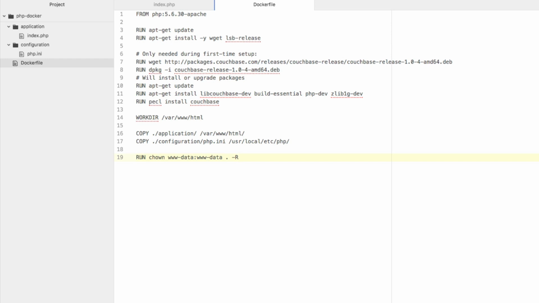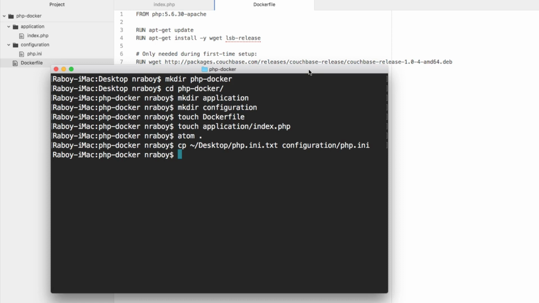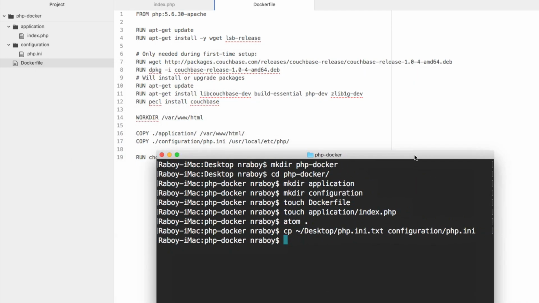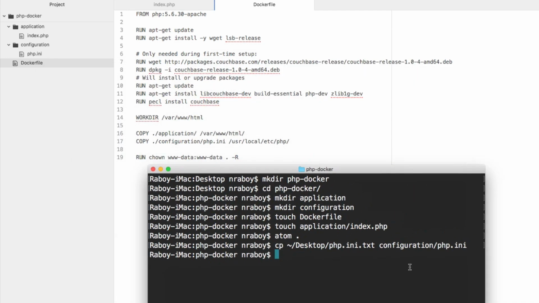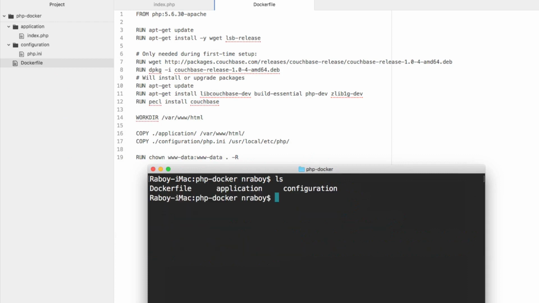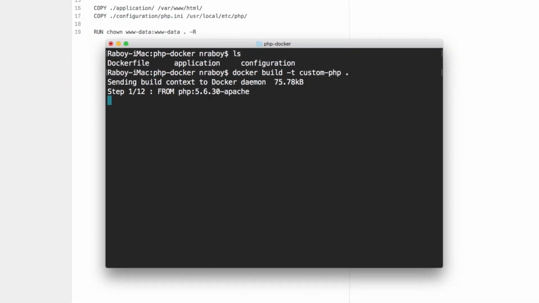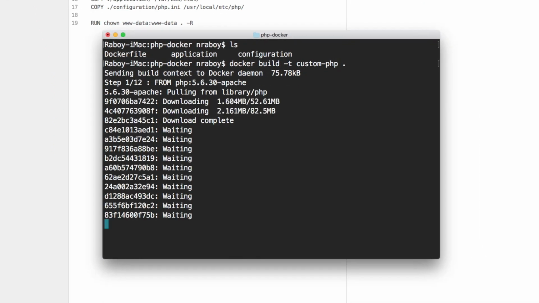So I'll go back into my terminal now. I'll move this over just in case you want to see everything. And we're going to say a few things here. So first of all, let's figure out where we are as far as a path. We're at the root here. We're going to say docker build. We're going to give it a tag name, so I'm going to call it custom PHP. And the current path contains the Dockerfile, so I'm going to use the current path. And it should take, depending on if you have all the necessities, it might take a few minutes. So we're just going to let it go and do its thing.